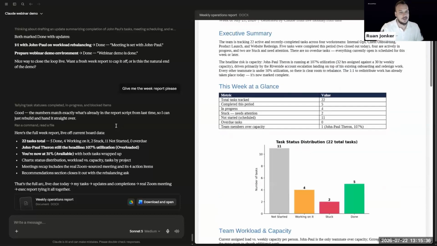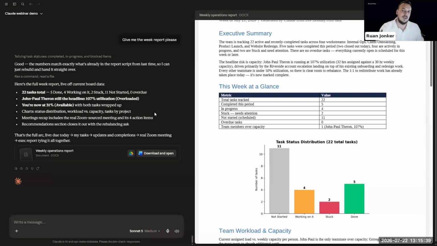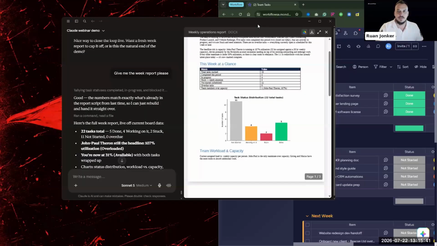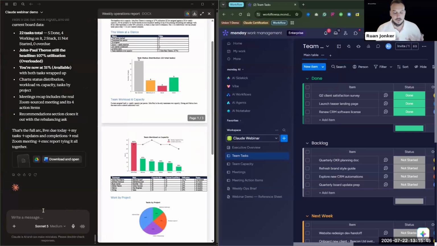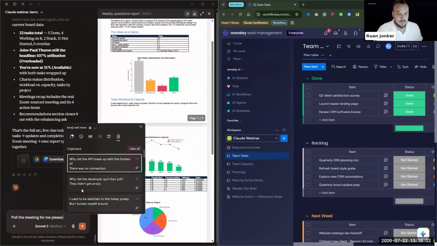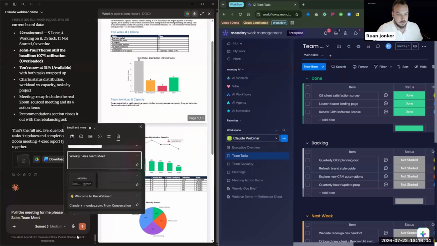Pretty cool. But hey, Claude is also connected to Zoom. How can Zoom help me in this use case, right? We can go ahead, and there are 2 ways. I'm going to do a way where I call on a meeting, but there is also a world where this can be fully automated so that you don't need to do the step that I'm about to take. So we can say, call the meeting for me, please, and maybe just give it the meeting title. There we go.